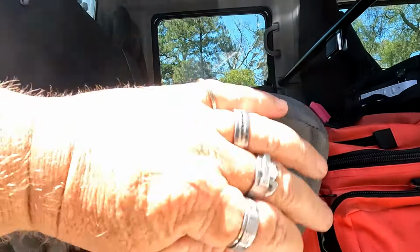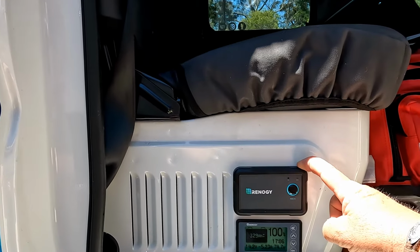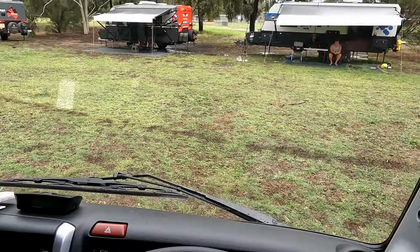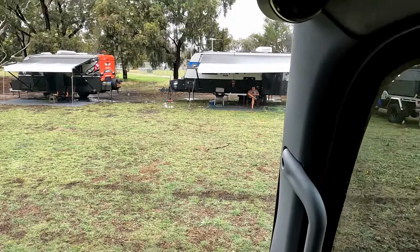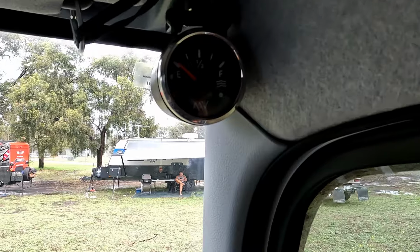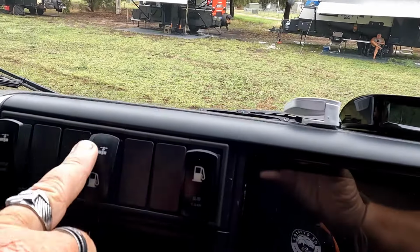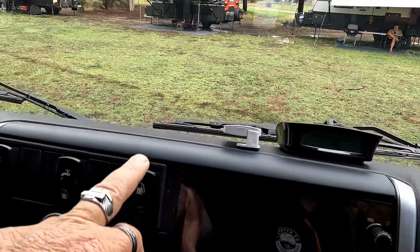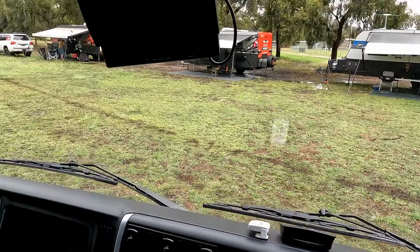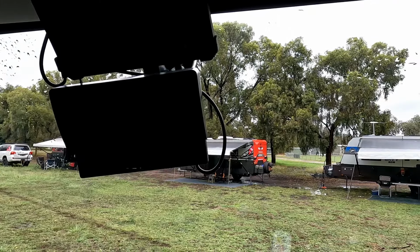Look inside here. Here we go. So we've got our on-off for the inverter, and obviously our battery monitor. All right, so inside the cab, we've got a 3000 watt inverter in the back as well. I missed that bit. The gauge up here tells us our water and fuel for our extra tanks in the subframe, so that we can switch here on the dash between water and petrol. Turn the pump on for the water, transfer pump on for the fuel. Obviously can't see at the back, haven't got a mirror, so we've got a monitor for the four cameras.